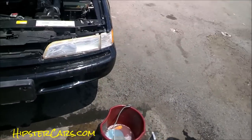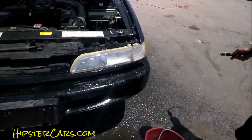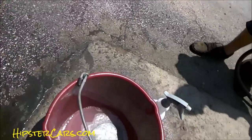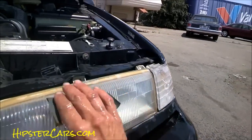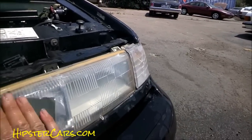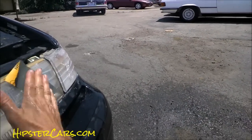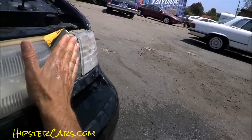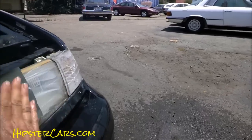Go ahead and wipe it off real quick. Now as this thing dries you're gonna see tiny scratches everywhere. You could do this with 1500 and 2000 pretty easy, but I've got a 5000 so I'm gonna go over it with that. Basically you're taking small scratches and putting tiny scratches on top, then tinier scratches on top of that. When you're buffing or polishing, all you're really doing is scratching it up a bit — adding even smaller scratches everywhere. If you don't have a foam pad, watch your finger pressure and stay as even as you can; a little foam block in between is ideal.